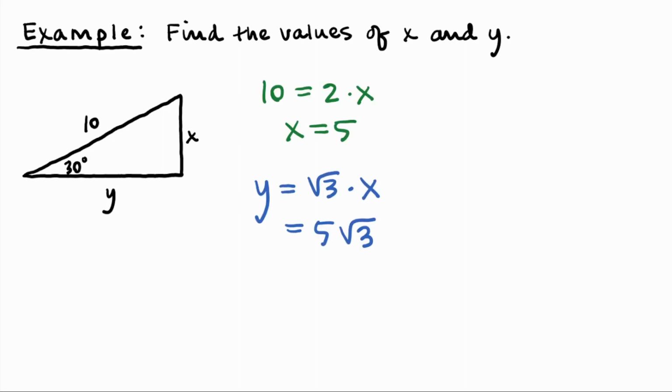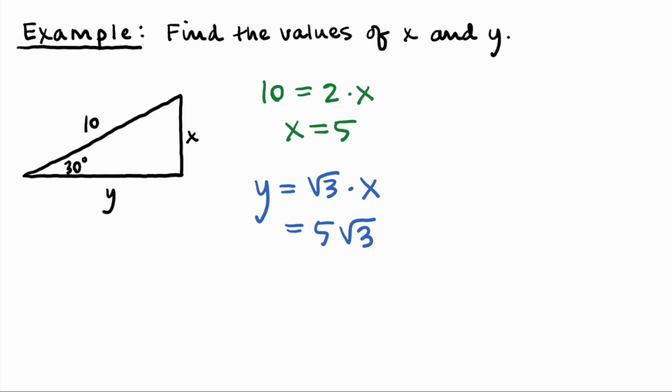So me personally, I'm always going to like set up an equation. Now, if you're saying that, okay, to go from the short leg to the hypotenuse, I multiply 2. So to go from the hypotenuse to the short leg, I need to divide by 2. Okay, that makes a lot of sense. But really what you're doing there is just doing that algebra that I showed in green in your head. Okay, so if we're saying 10 is 2 times x, and we say, okay, x is 10 divided by 2, and we see that x is 5.